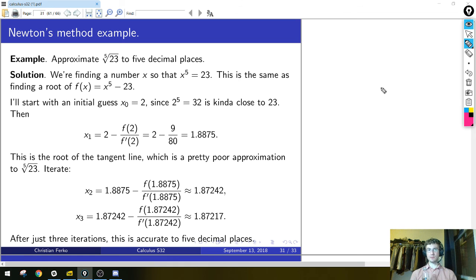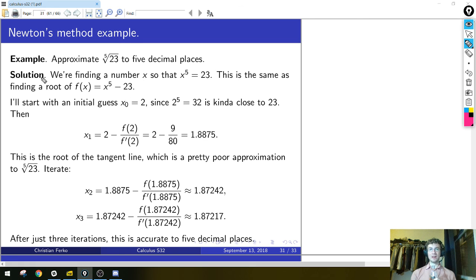But just as an example to see how this would actually work in practice, suppose you want to approximate the fifth root of 23 and you want to do it very accurately. So this is a similar problem to what Feynman did with the cube root, except now we need it maybe more accurately than before, so we can't just use a tangent line. Maybe the tangent line approximation isn't good enough. And in fact, we'll see that in a moment.